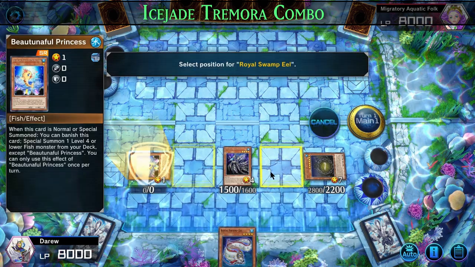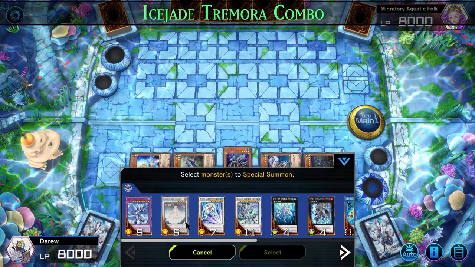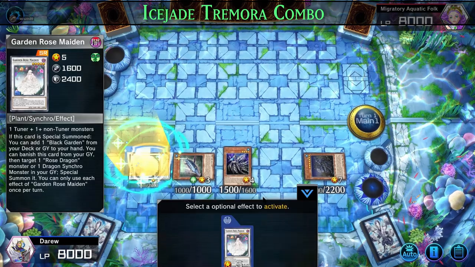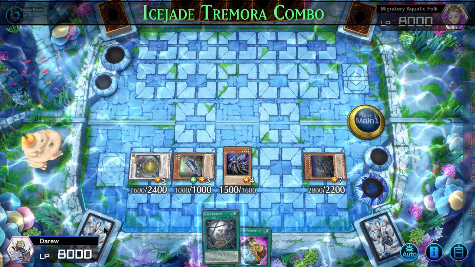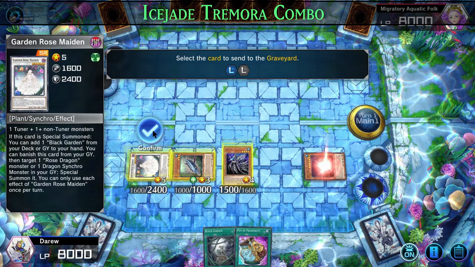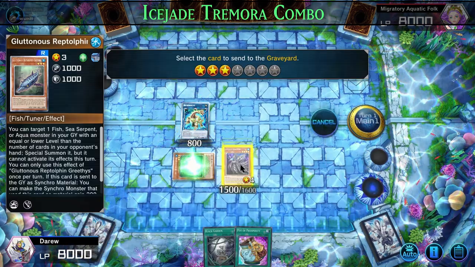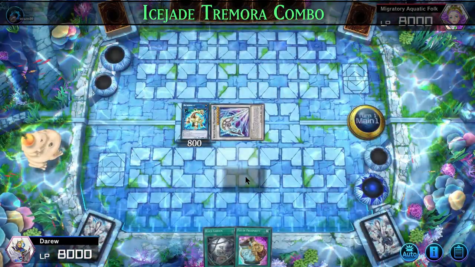This time we'll summon a level 1 monster, a level 4 tuner, and a level 3 tuner. We'll Synchro Summon into Garden Rose Maiden, and add the Black Garden Field Spell to our hand. We'll Link away Garden Rose and Coelacanth to Link Summon into Reaper Dacus. Then we'll Synchro Summon into Monoceros to summon Coelacanth from the graveyard.